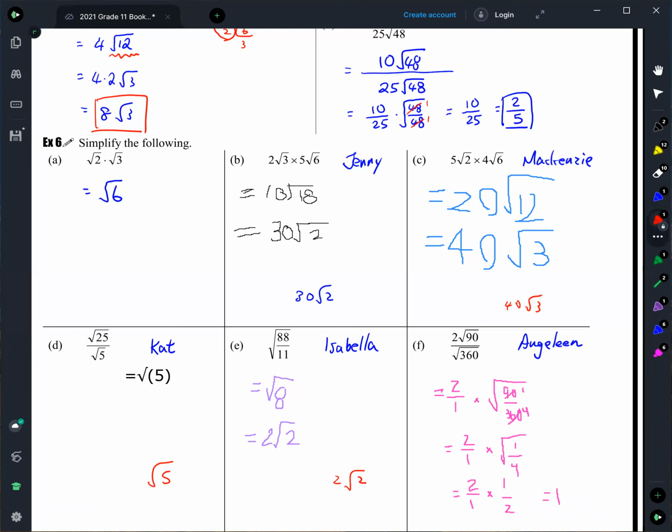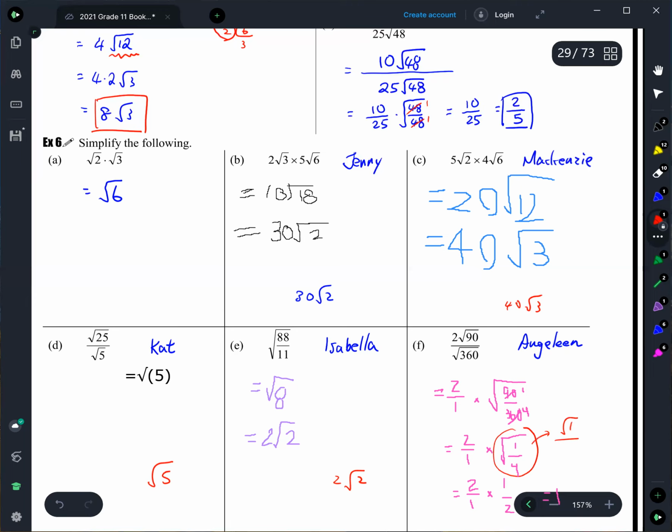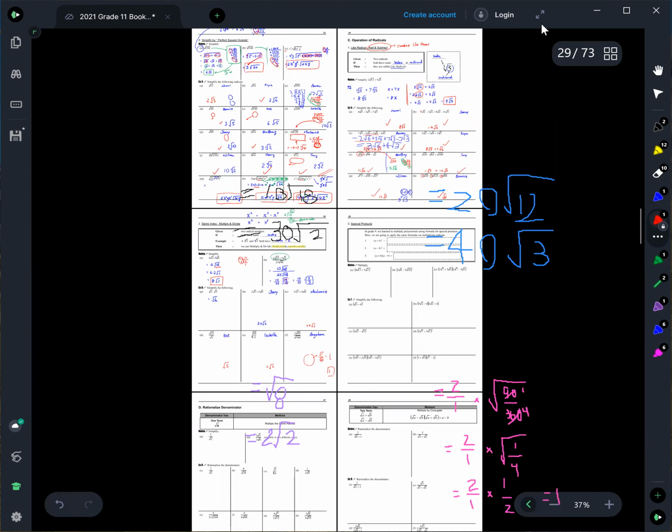Okay, so for this part, square root of 1/4, right? You could also think of it like square root of 1 over square root of 4, and that will give you 1/2, right? If you are wondering how we get a 1/2, you can either put the insides together or you could also split it. You can only do that if it's purely multiply and divide, then you can do it this way. Okay, so the final answer is 1 for this one. Okay, so everything is good here. So let's move on to the next page, okay? Clear the drawing here.